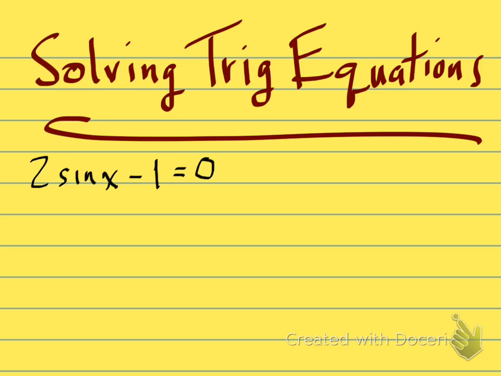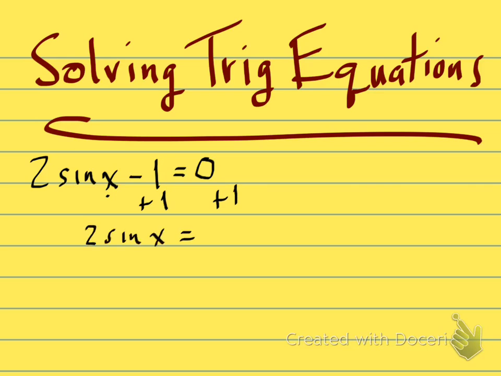Well, at first glance, when you're trying to solve this equation, you might recall some of your basic algebra maneuvers, and what you might try to do always when you're solving an equation is to isolate the variable. Well, there's our variable there, x. So let's just see what we can do. We can add 1 to both sides. Plus 1, plus 1. I get 2 sine x equals 1.